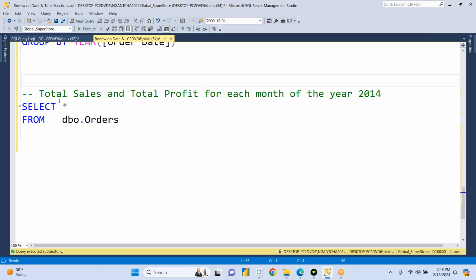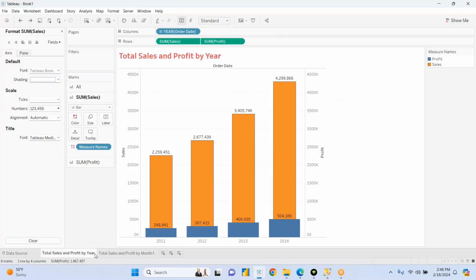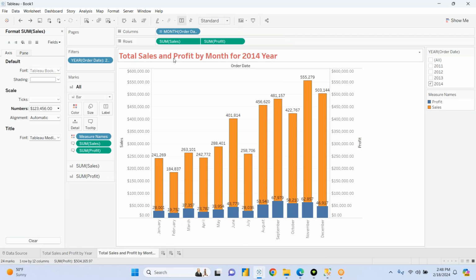In the second part, we are looking at total sales and total profit for each month. And I want us to focus only on the year 2014. And I did put together this visual, total sales and profit by month for the year 2014. And what you see that's important is a filter right here.